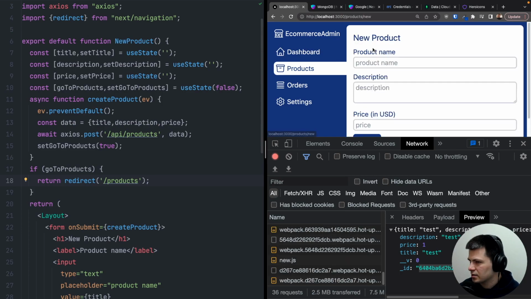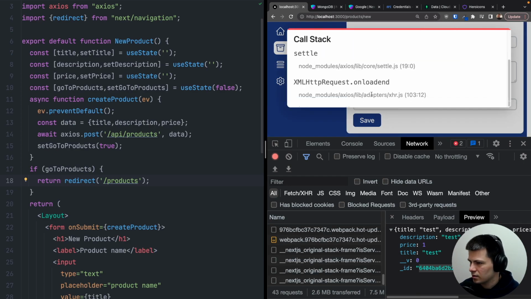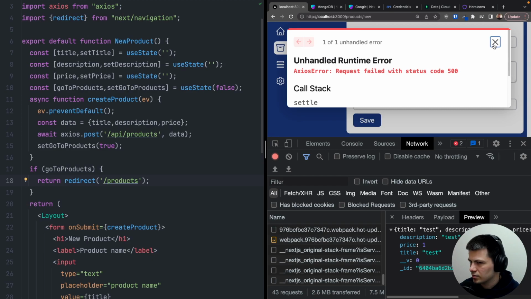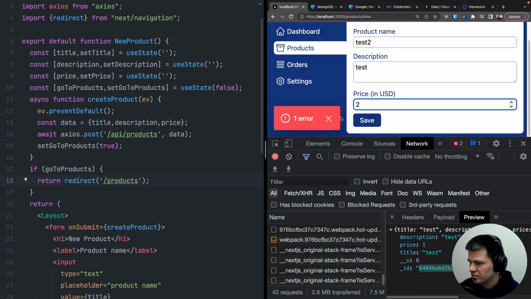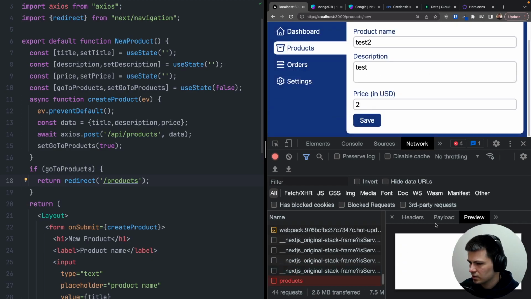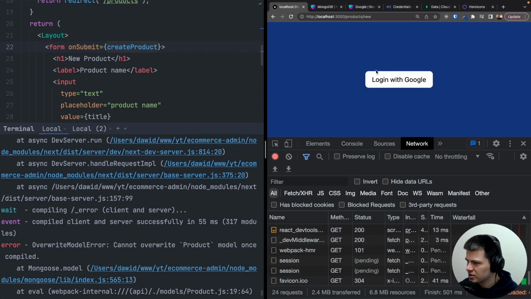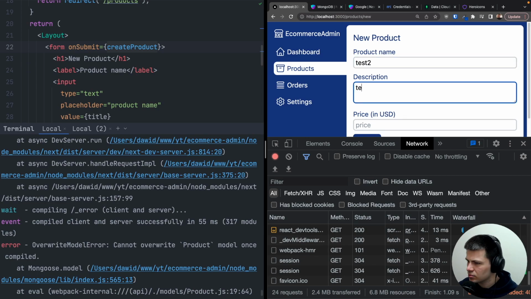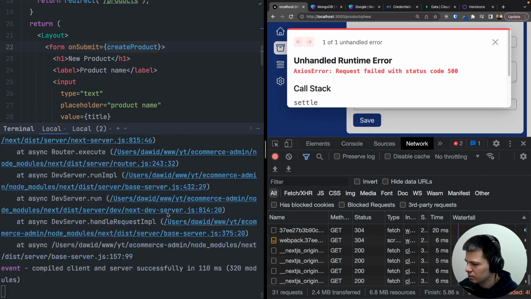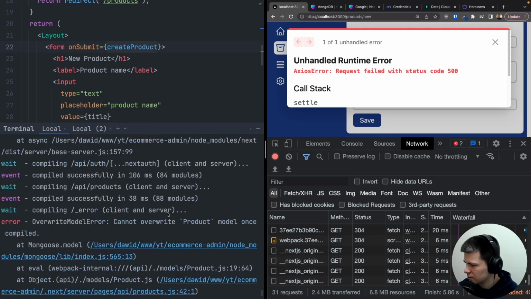Now if I create test2, test and 2, save, and then we get an error. And why is that? I don't know. Let's try again. Try with 2, save, we get an error. Let's see why. Let's try to refresh and let's try again. Test2, and just 2, save. Now we still get the same error.